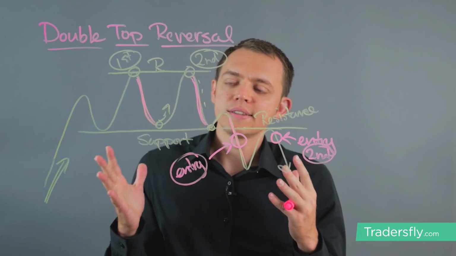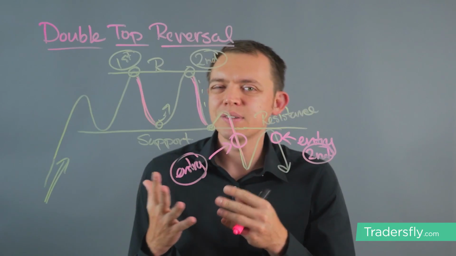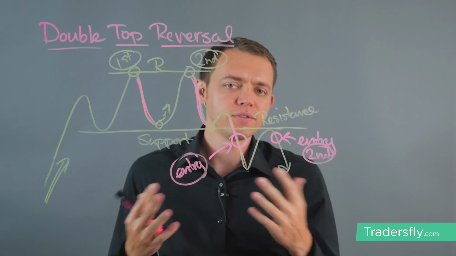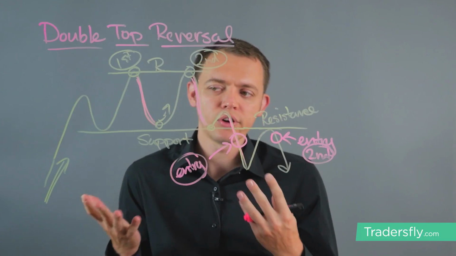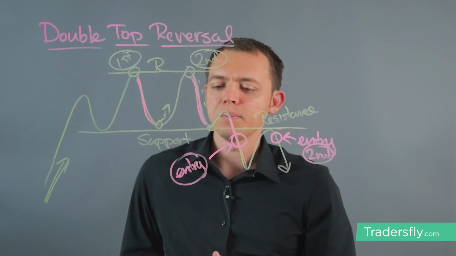How long does it take for this pattern to evolve? Well, sometimes it could happen in 2 to 3 weeks. Other times, I would say more or less 4 to 6 to 8 weeks is a little more common in the stock market world. So if you're looking for a 2-month kind of time span, that's a little bit more healthy, or even 1 month around there.